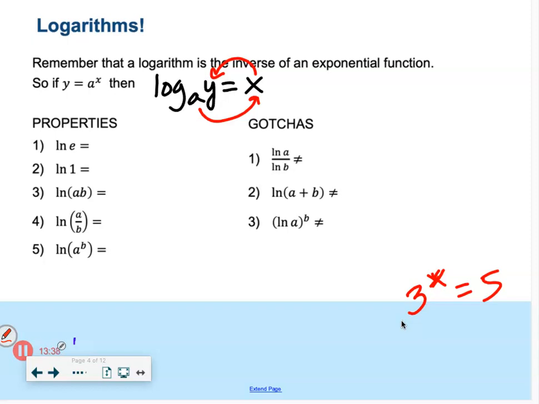So he created this whole set of log tables, and I'm not exaggerating. When I was in school, that's how we did our logs. We flipped to the back of the book. There was a whole set of log tables, and you just looked it up on the log table. We had the log tables in our textbooks right up until maybe 20, 30 years ago.